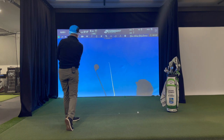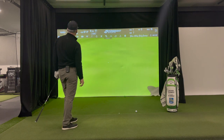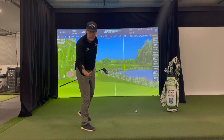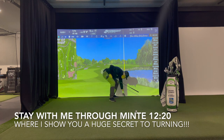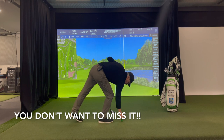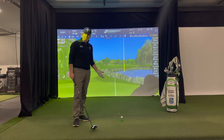Oh man, that was tagged. Right down the middle. Ooh. So satisfying, right? So notice, 285 carry, and I had just 200 side spin left. That was like a straight draw. 2400 in the backspin. So notice how slow that was.